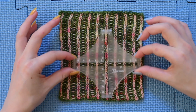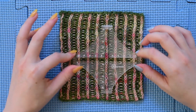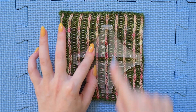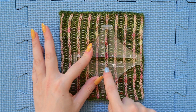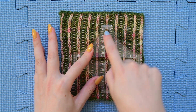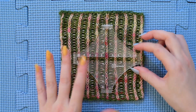Then I'm going to make sure that my gauge tool is positioned directly over a column of light stitches and count how many light stitches there are going up that little window — this time only counting the light, no dark. And there are 26. So that's my gauge: 14 stitches and 26 rows in my swatch.